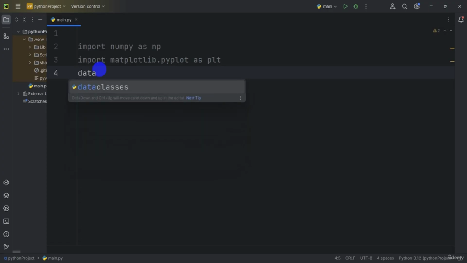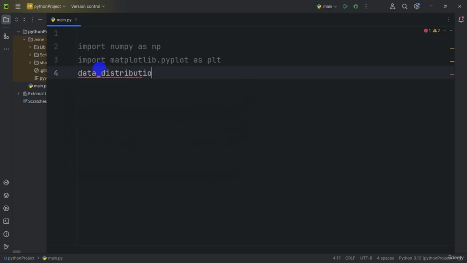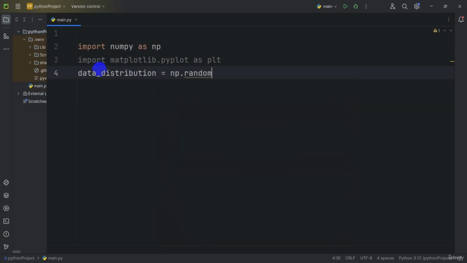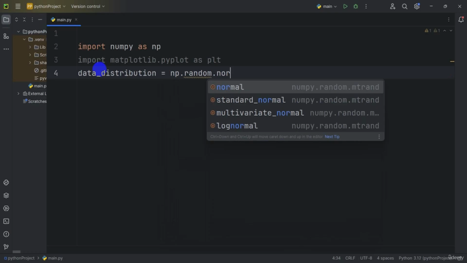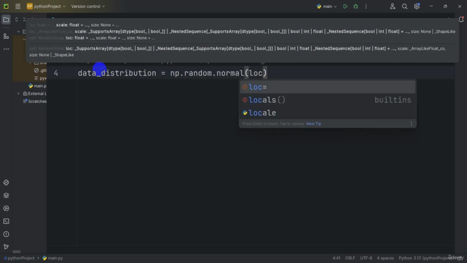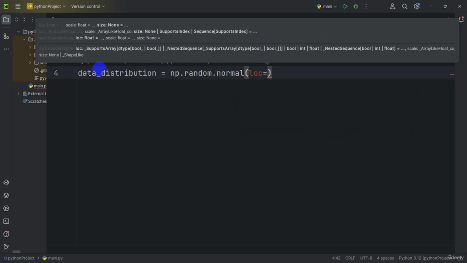First I create data_distribution, which is equal to np.random.normal, and inside the parentheses first type loc equal to 50 as the value.